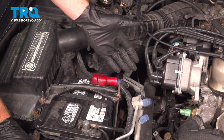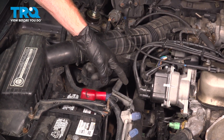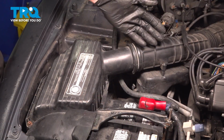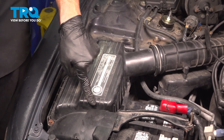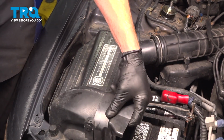Okay friend, let's get started on our job. To be able to gain access to our starter, we're going to have to remove the upper air intake system here. Now along the passenger side of the engine compartment, we're going to remove the air filter housing and air inlet tube. To remove the air filter housing, carefully lift up on this plastic unit, lift it up and out of place.